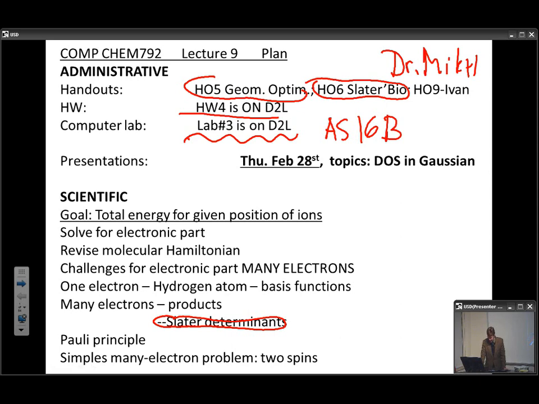So here are the subjects that we are going to attempt to cover. We are completing the geometry optimization, but we do know that during optimization we were using some black box, or practically when we were running Gaussian, there was some portion of our process that does solve the electronic problem. We do not know how, but we want to know it. It is basically what we are going to do.